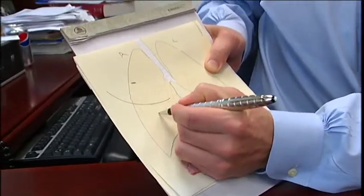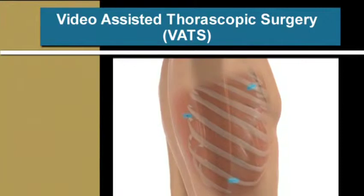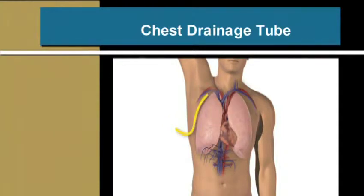The second approach is called video-assisted thoracic surgery, or VATS. It involves making typically three half-inch incisions that go between the ribs. They don't spread or affect the ribs or the nerves under the ribs, and they don't cut the muscles on the chest wall. This has been a big advance over the last 10 to 20 years because it minimizes pain and trauma to the patient. Regardless of which technique is right for you, incisions will also be made near your ribs to accommodate tubes placed around your lung at the time of surgery, to release any fluid or air that may build up immediately after the operation.